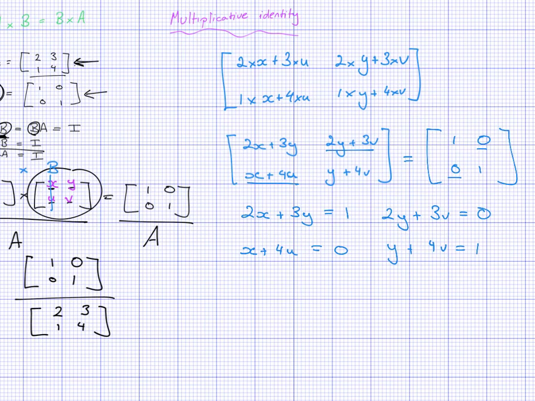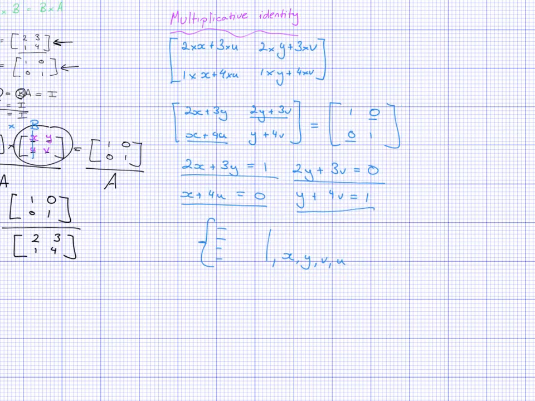Now this is a lot of work to find out this missing matrix, and what you would do now is plug these equations into the calculator and solve them simultaneously. You would put them all into a system with 4 lines, and it would have x, y, v, and u. And then it would spit out the answers for you. Or if you felt like it, you could do it by hand. I'm just going to jump onto the calculator, and it's going to tell me that x equals 0.8, y equals negative 0.6, u equals negative 0.2, and v equals 0.4.